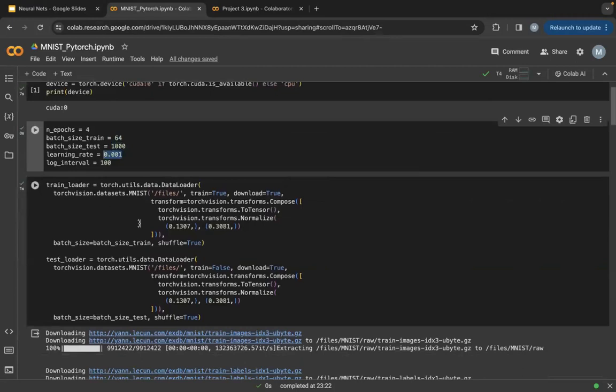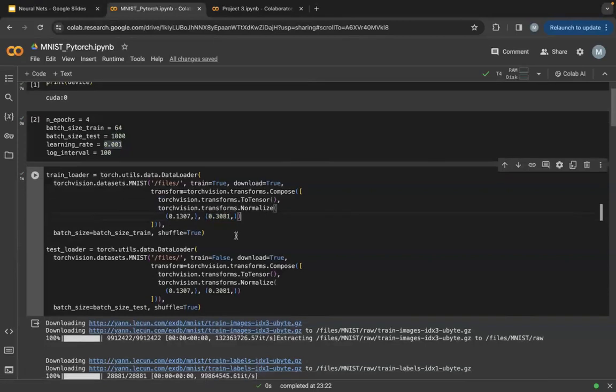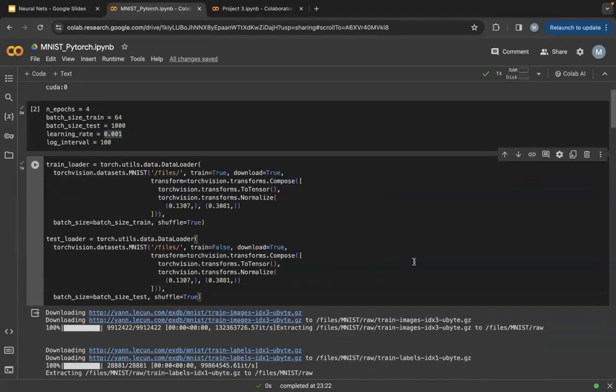So the first thing is to load the dataset. We load it using the torchvision dataset, MNIST, which is just a bunch of images. We download it and apply this transformation. What this transformation does is it first converts the images into a tensor. A tensor is basically an array. Then it normalizes each tensor with this mean and this standard deviation. We do the same thing and load the test dataset as well. Since we normalized the training data, we have to normalize the test data as well.